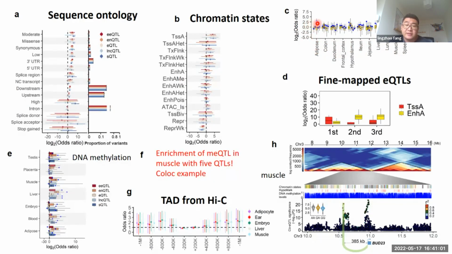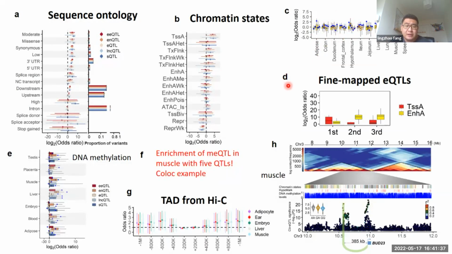The blue dots just mean the matched tissue. For example, this means the adipose enhancer was enriched with adipose cis-eQTLs. In general, you can see the blue dots are outside of the box of the distribution. That's good evidence to show that the cis-eQTL enrichment with the enhancer regions shows a very tissue-specific pattern.